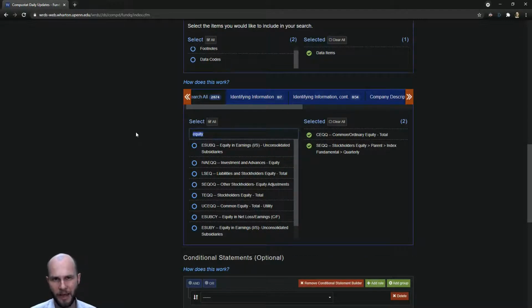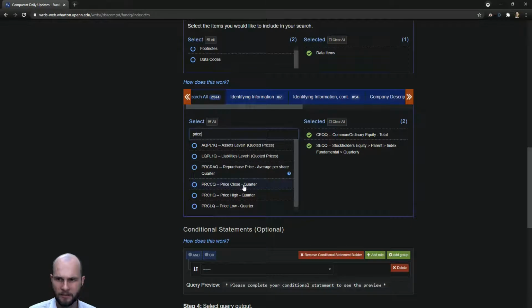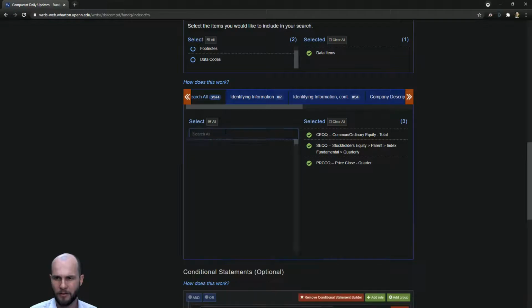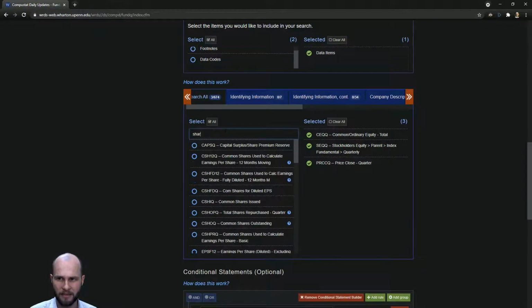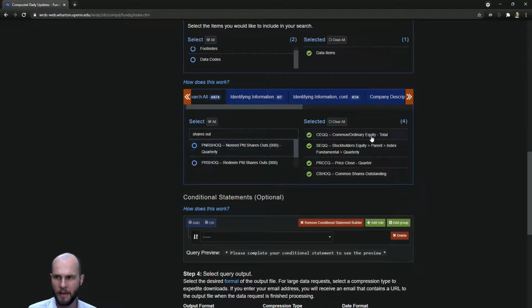We still need the denominator, which is market value. So we can use the CRSP numbers we already downloaded. Or if we want something contemporary where the book value and the market value are at the same time, which is kind of nice, we can grab that from here, which is sort of end of fiscal period market values. Okay, so how do you get that? Well, there's price. This is the price at the close of the quarter. That seems fine. Then we can also grab shares outstanding. Type in shares outstanding, and then we have CSHOQ, common shares outstanding at the end of the quarter. And those are our variables.